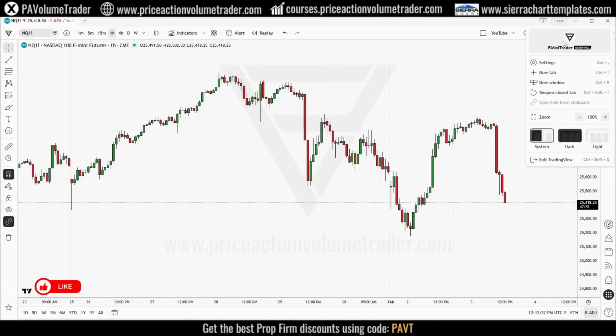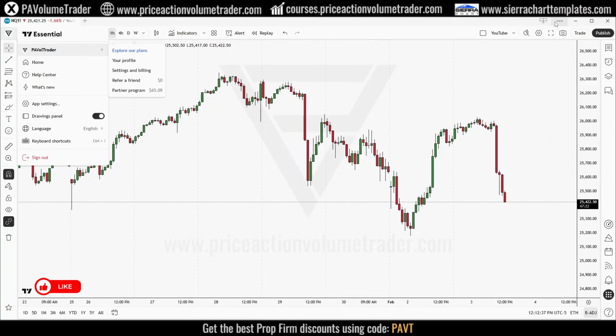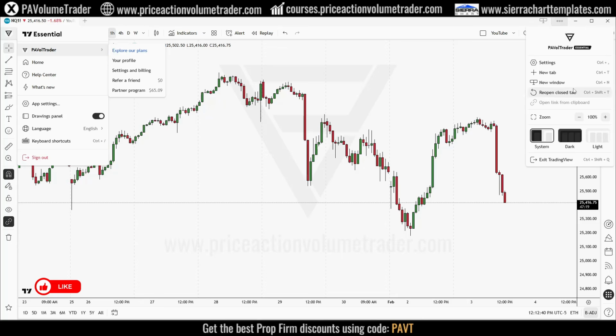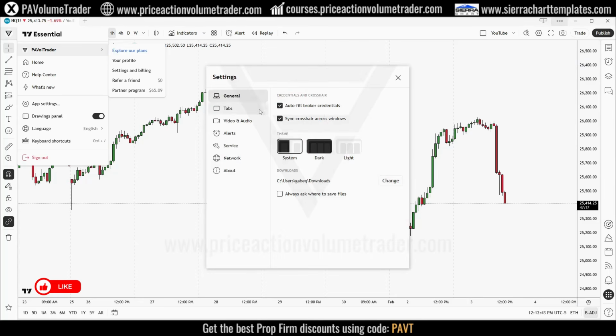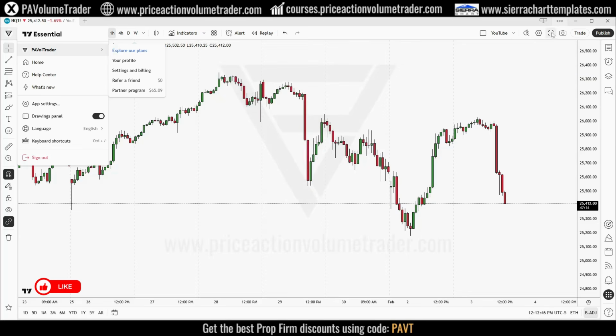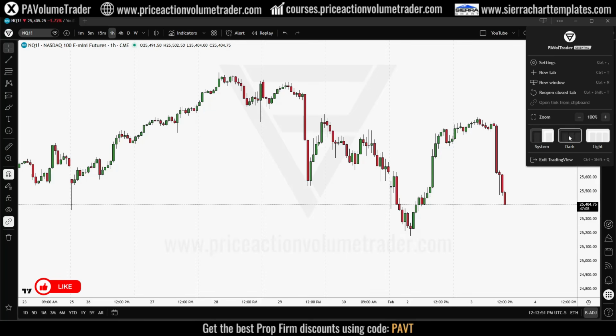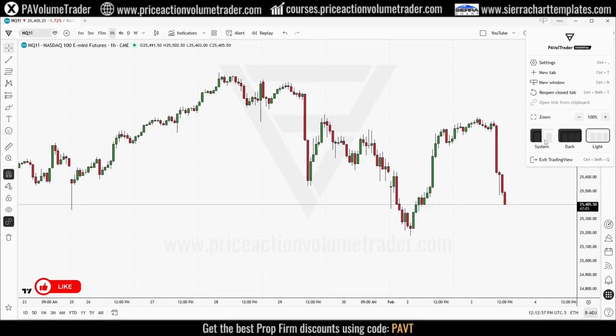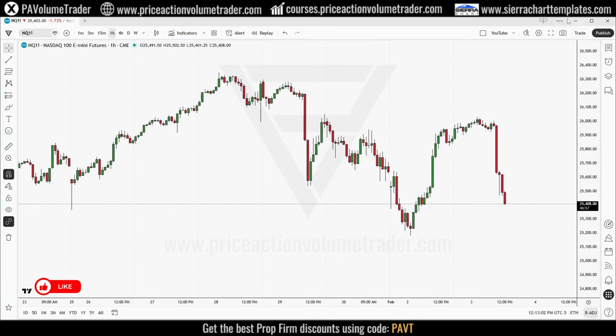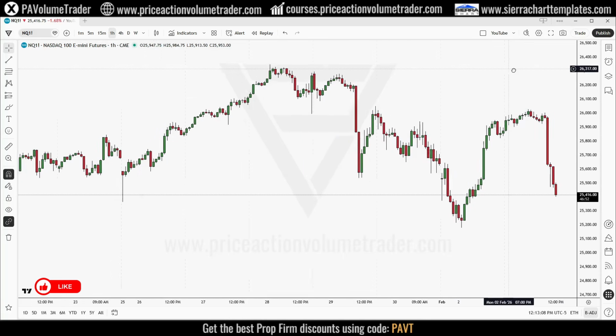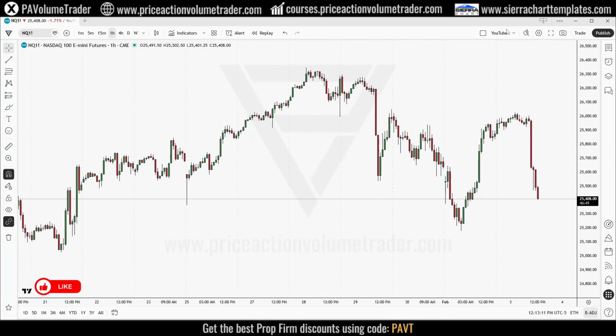And then here, it's going to bring up similar settings to this menu. It's going to tell you your account and program. You can again go back to the settings tab here, or you can use the shortcuts. If I want to select dark mode, I'm going to put it right here, light mode, or I can just select the system default, etc. And then obviously minimize, maximize, and closing the application. So that is it for the top of the chart.